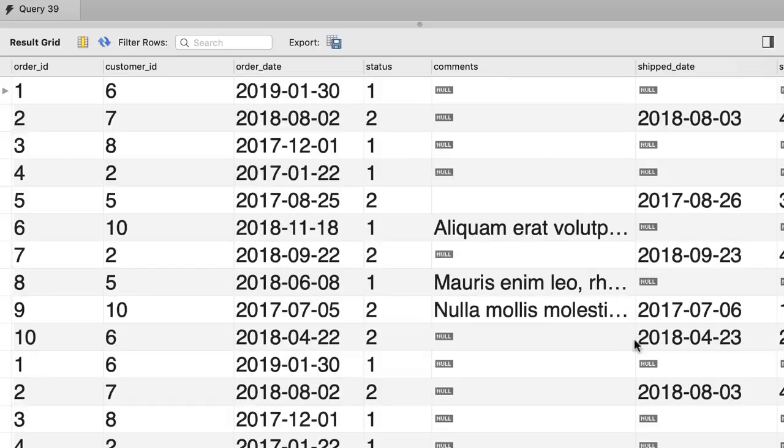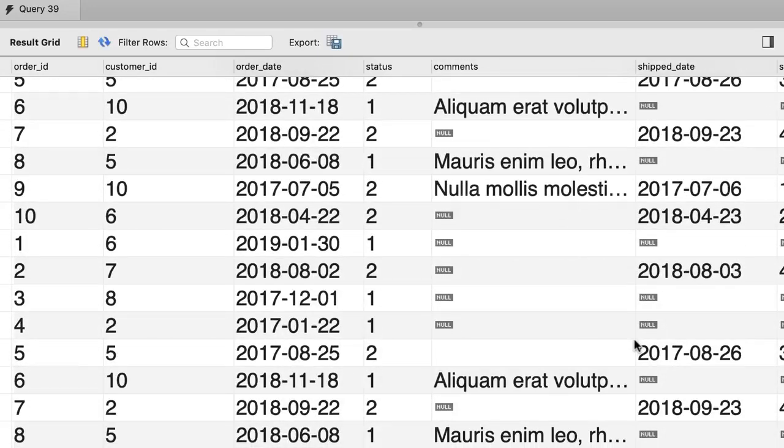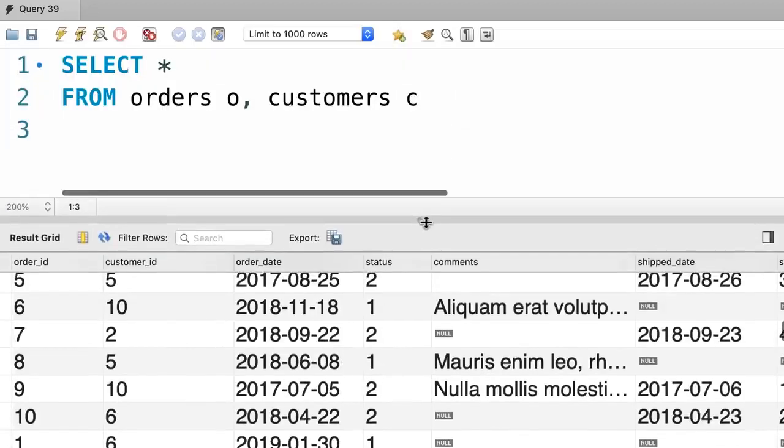Instead of 10 records, we're going to get probably 100 records, because every record in the orders table is now joined with every record in the customers table. This is what we call a cross join. Now, later in this section, I'm going to talk about cross joins in more detail. But what I want to point out in this tutorial is that it's better to use the explicit join syntax.